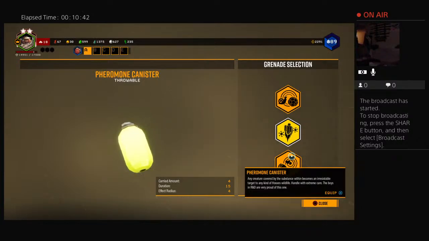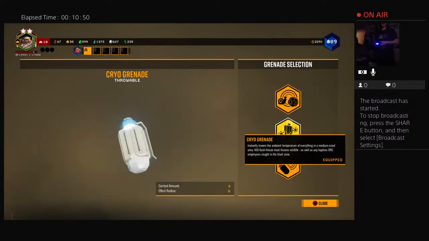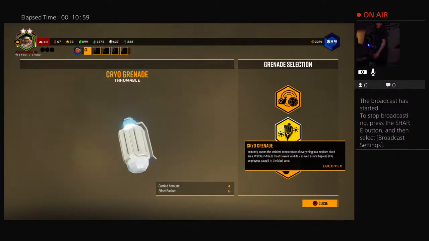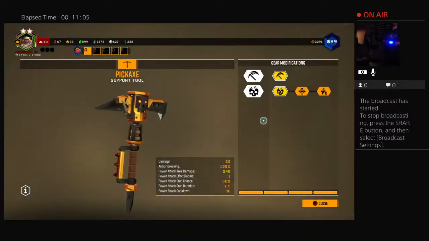The Drillers are probably the most impactful, then I would say Gunner, then I would say Engineer, then this. Cryo's good, Stasis is good, the Pheromone is meh. The Pheromone got massively nerfed when the crossbow came out. But the Cryo's really good. You only carry 4. So that could be a way to just constantly run around cryo grenading everything. But if you put a decent enough cooldown on it, I don't think that would be an issue.